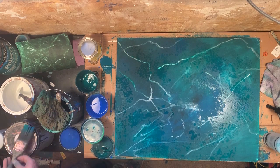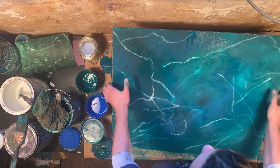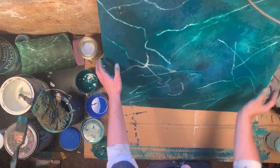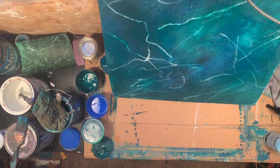I will say this is one of those parts where, if you can, it helps to step back from your piece a little bit. I'm just going to tilt that up and walk maybe 10 feet away and see how it looks.